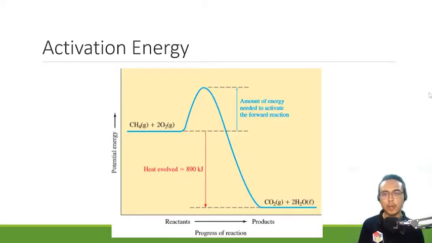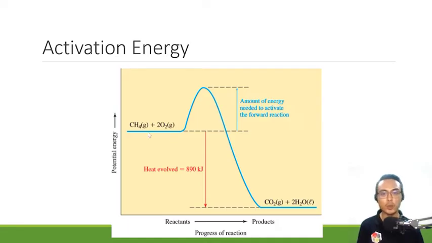Next, let's discuss a little bit about activation energy. So even though we will not be dwelling much on the concept of activation energy, it's important that you know what an activation energy is. If we take our previous example, the combustion of methane, our reactants in that example are methane and oxygen, and our products are carbon dioxide and water. If you take a look at the potential energy of your reactants, methane and oxygen, it exists at this high level. And if you compare that with the products, we can say that the potential energy of the reactants is greater than the potential energy of the products, meaning that there is stored potential energy in your reactants that is waiting to be released. And if that stored potential energy is released, your products would then be at a lower potential energy, meaning some of the stored potential energy of the reactants was released during the reaction.